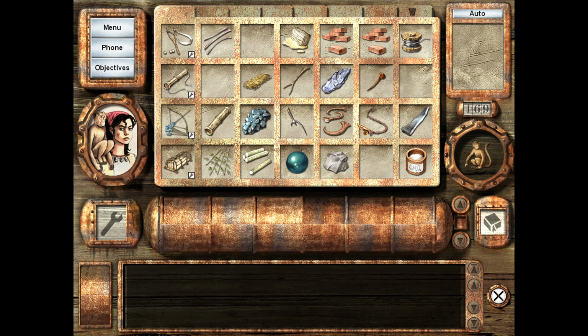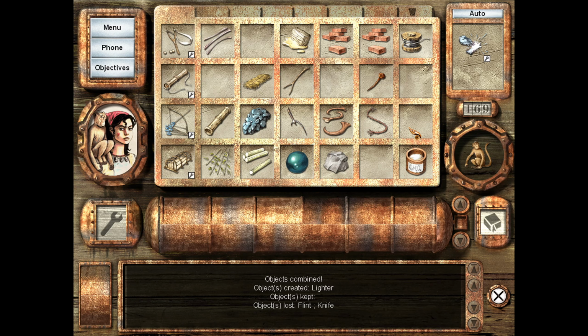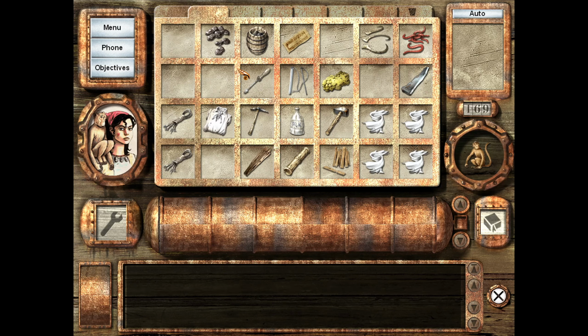Let's do flint and steel. And then we can do these, we can turn into fire starters. I think we need that to make a coffin. Sulfur. Involved in the manufacture of gunpowder. What's that, sulfur and coal, right?